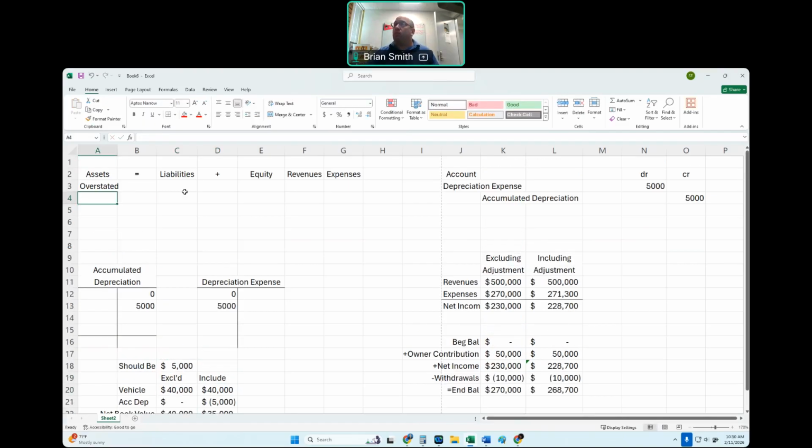And then no impact on the liabilities, no impact on the revenues. So again, it's the same thing here, except instead of 1,300, it's $5,000. So we're in the same situation, whether it was the supplies or whether it's accumulated depreciation or depreciation expense. Our supplies are understated and equity is overstated in this situation. So this is going to be the same for supplies expense, depreciation expense, any prepaid expense. This is kind of how it's going to flow. Let's move now to unearned revenue.